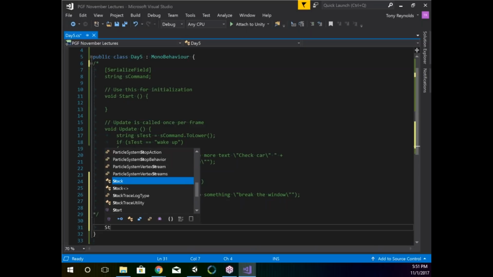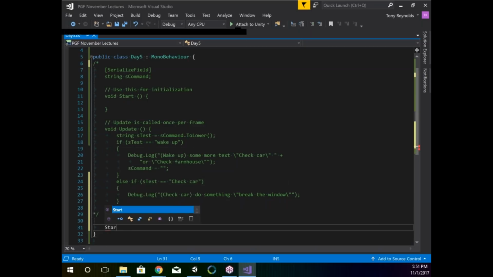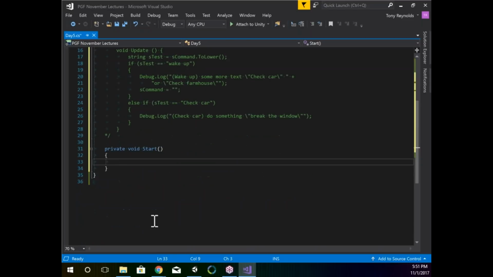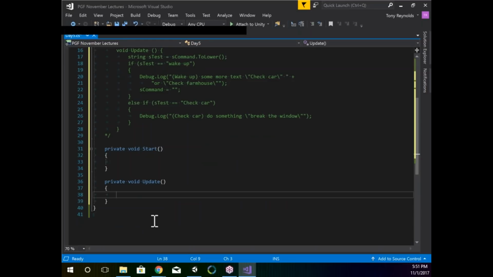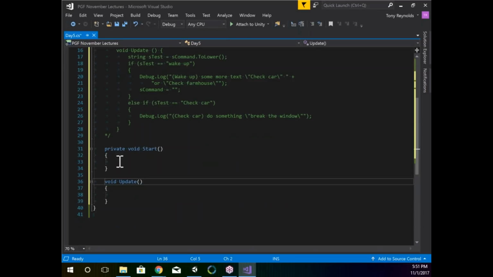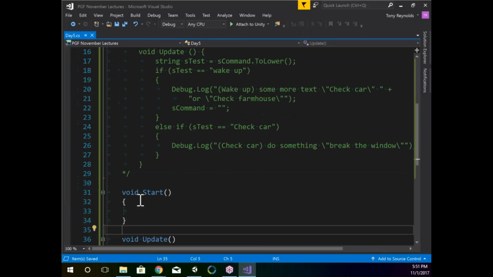Okay, but I do still need start, and I still do need update. And I don't need private, so I'm just going to go ahead and get rid of those two. Okay, so now I can put this back to 100%.